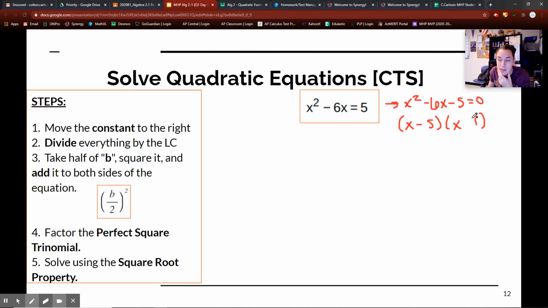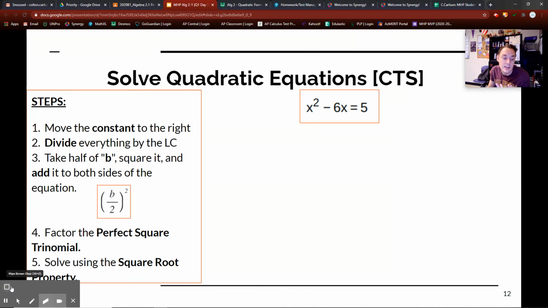They can't both be negative, because if I FOILed it out, that would work if this was a positive, but it's not, because negative 5 times a negative 1 does not give me a negative 5, it gives me a positive 5. So that doesn't work. But that's the only way it could work, because if that was positive, that wouldn't give me 6. And if this was positive and that was negative, that still wouldn't give me 6. So what are we supposed to do?